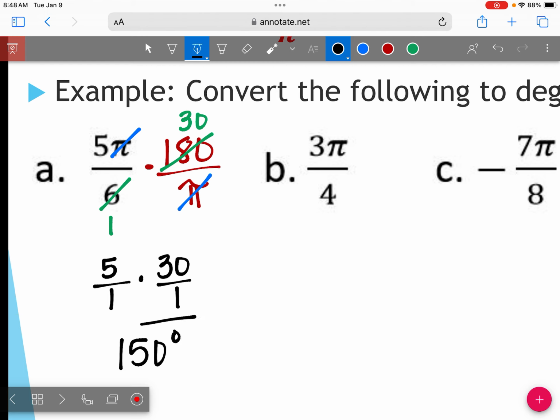150. Because remember, we have to use other methods because we don't get to use a calculator. Sometimes it makes sense to divide before you multiply, and sometimes it's easier to multiply before you divide. Either way, you still get the same answer. All right, I just want you to take a couple minutes and try to do B by yourself, and then we'll work through it. And we'll end there. We'll pick up on C tomorrow.